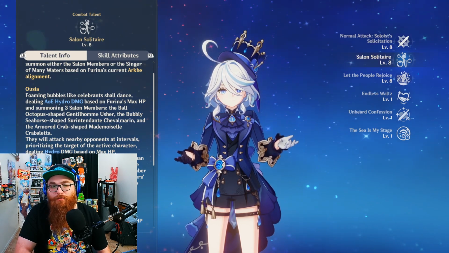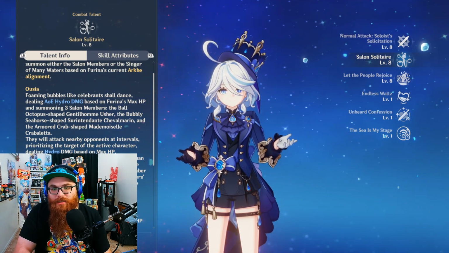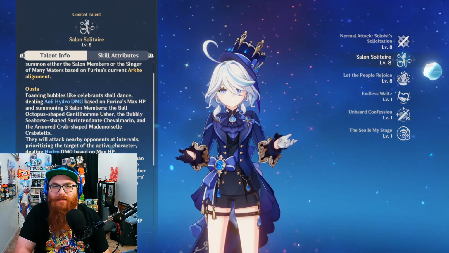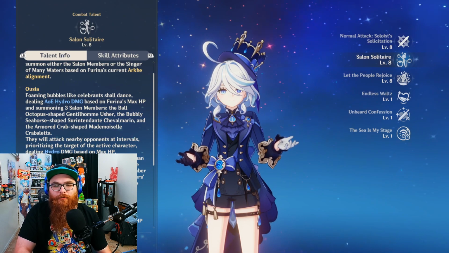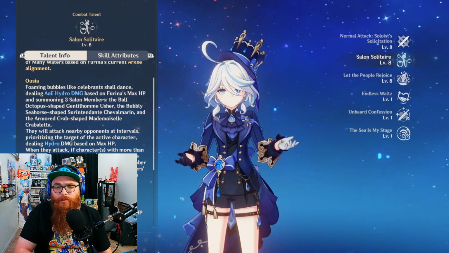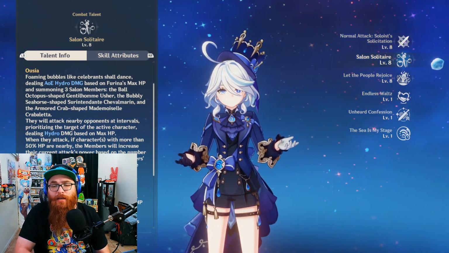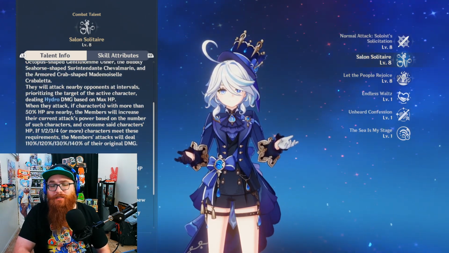The ball octopus shaped Gentilhomme Usher, the bubbly seahorse shaped Surintendante Chevalmarin. I literally always forget how to really pronounce these names. I feel really bad. And then the armored crab shaped Mademoiselle Crabaletta. I think I said that one right. They will attack nearby opponents at intervals, prioritizing the target of the active character, dealing Hydro damage based on max HP. When they attack, if characters with more than 50% HP are nearby, the members will increase their current attack's power based on the number of such characters and consume said characters' HP.